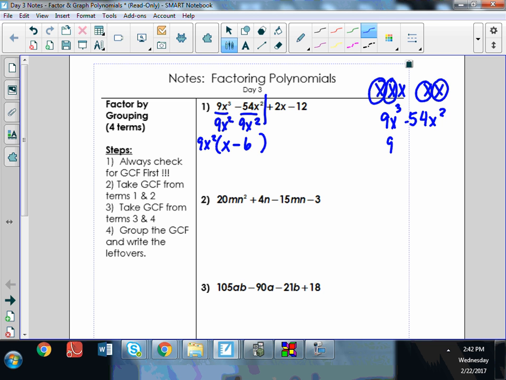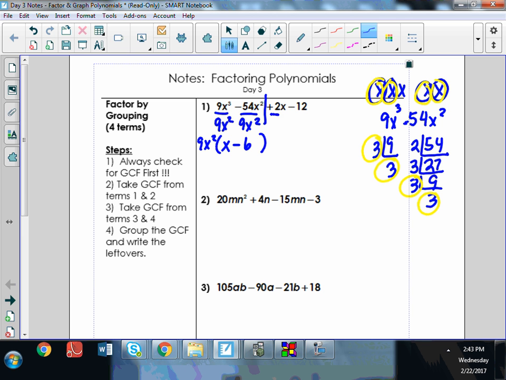Then, if you need a little help trying to figure out why that's 9, you can do your upside down birthday cake. We factor it, 27, 3, 9, 3 and 3. So they have a 9 in common, and they have 2 x's in common. That's one way to do it off to the side, because sometimes it's not quite as evident when you first look at it. You can factor it out and circle what they have in common. That's going to be the greatest common factor.